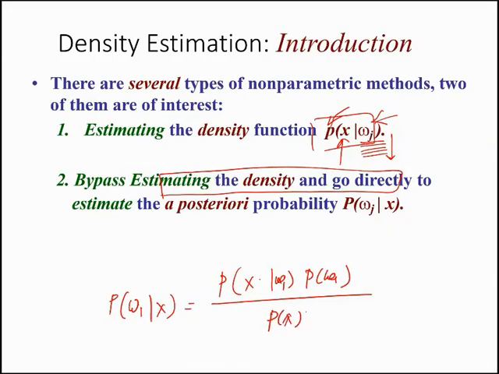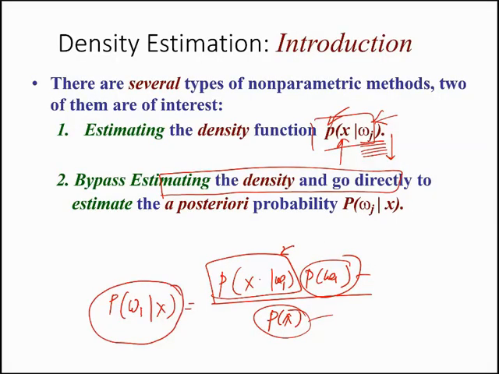So here, this is my likelihood. So we use, say, a Parzen window kind of technique to estimate this value, and this is the prior and this is the evidence, so these are known to us. Then we can do this calculation of the posterior and take the decision. Okay, so the procedure remains the same for the decision making, but the estimation of this quantity will be dealt with by the new method, that is Parzen window.